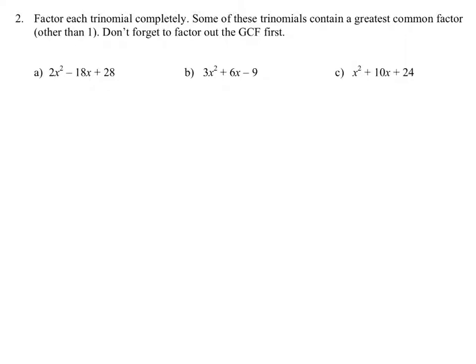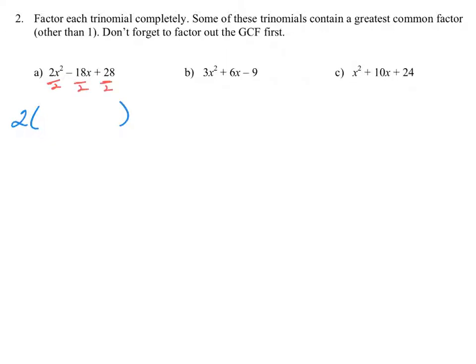Before I look at the last term and start listing the factors, I want to look at all of the coefficients, and I notice that they're all even numbers. So there is a greatest common factor of 2. So the greatest common factor of all these is 2. We're going to first factor out the 2. And when we factor out that 2, it's the same thing as dividing each of those by 2.